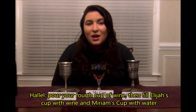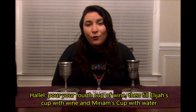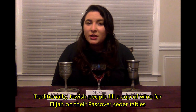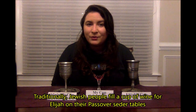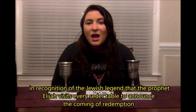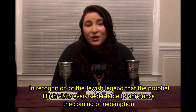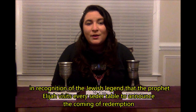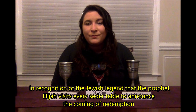Hallel. Pour your fourth cup of wine, then fill Elijah's cup with wine and Miriam's cup with water. Traditionally, Jewish people fill a cup of wine for Elijah on their Passover Seder tables and also open the door for Elijah near the end of the Seder in recognition of the Jewish legend that the prophet Elijah visits every Seder table to announce the coming of redemption.